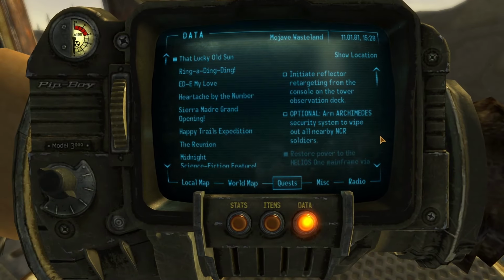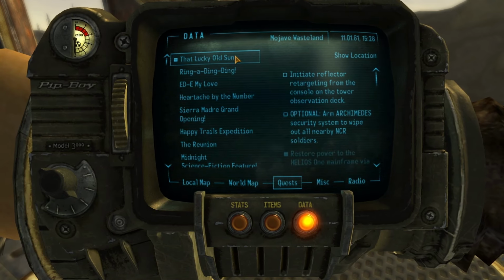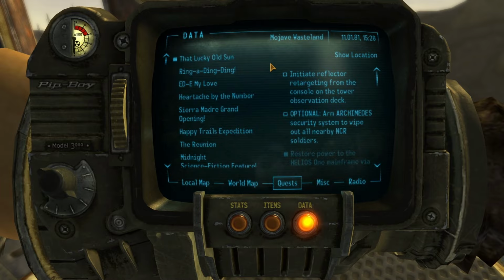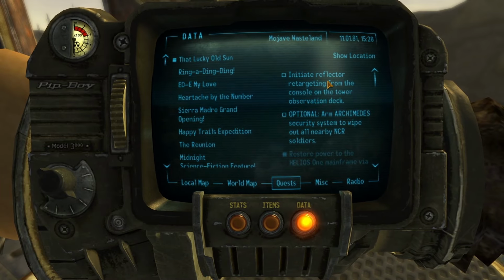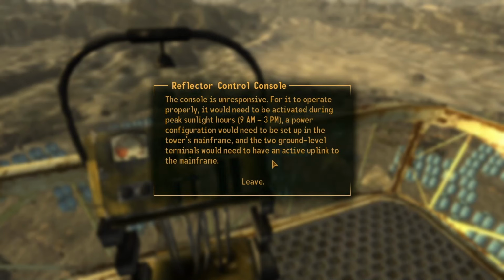Jeez, this is complicated, huh? Let's see. It keeps reminding me that I could just wipe out all NCR. How lovely. Okay, it's just past 3. So, power configuration would need to be set up in the tower's mainframe. The two ground level terminals would need to have an active uplink to the mainframe.